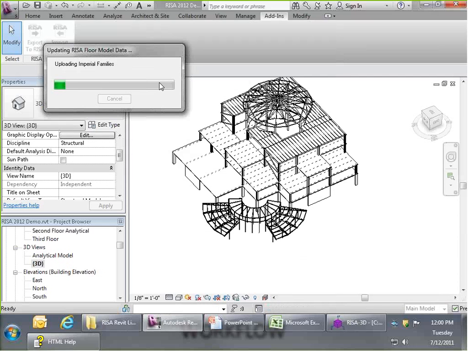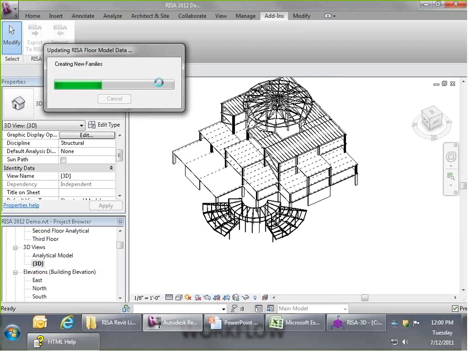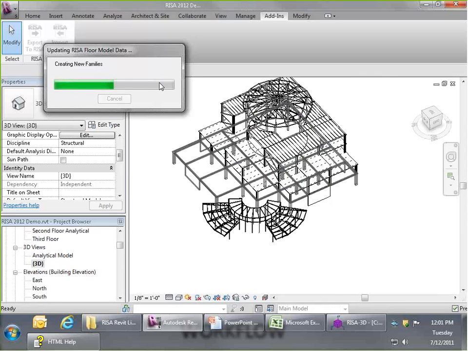Now, there are other circumstances where I want to use that update member sizes only. In practice, once again, if I don't need to bring back geometry changes, if I haven't changed anything in the geometry of the building, there's no reason for me to do a full geometry import. All it does is multiply the likelihood that something may go wrong. And those of you who have used the link before will know that just due to the inherent complexity of Revit and the way that everything interacts between RISA and Revit, things can and do occasionally go wrong.